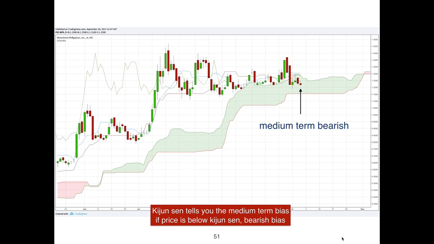For WPI, the price had gone inside the Kumo, therefore we expect it to go sideways until it is able to break above the Kumo and get above the Tenkan-sen line. While the trend is still considered technically upward because it had not broken below the Kumo, it is getting more bearish because it had broken both the Tenkan-sen and the Kijun-sen lines and also the Senkou A line. So the last line of support for WPI is the Senkou B line. If it breaks below that, then it's officially on a downtrend.